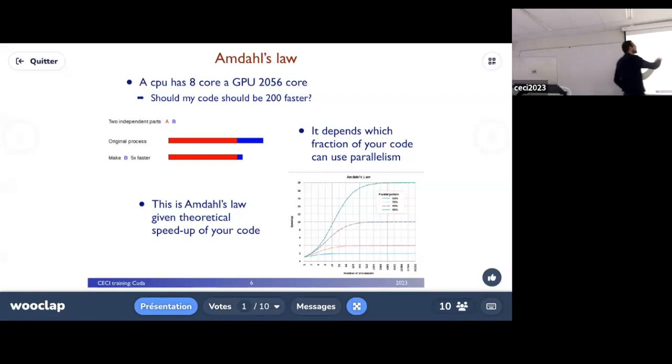If your original process was two independent parts, A and part B, and you make B much faster, in this case it will not change that much, simply because A is the dominant part. But what we've seen multiple times is how much you can gain, and that's a simple rule of thumb. If you have 95% of your code that you can parallelize, the maximum you can get is a speedup of 20. So you are quickly limited in a way like that.